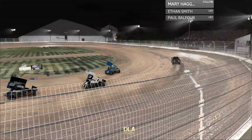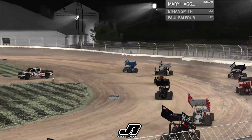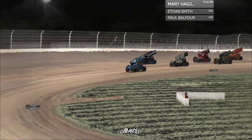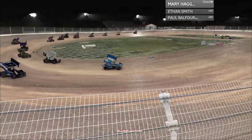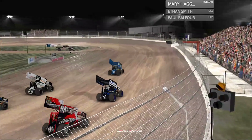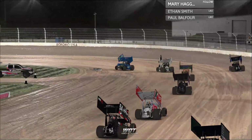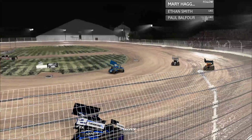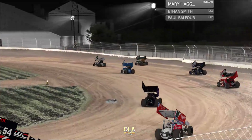40 laps going to be the distance around Kokomo Speedway. The pace truck going to be in this time by. This is not going to be the start of the race. These drivers are going to go around. Once they get out of turn number 2, we'll get our top 6 starting positions lined up correctly. And of course, the drivers are going to go into a 3-wide salute. They've got 5 laps to get this done. Make that 4, because on the 5th lap, that's when we'll go green.